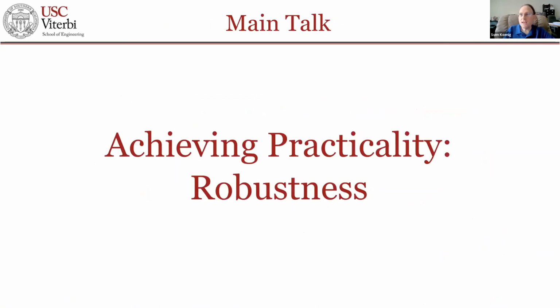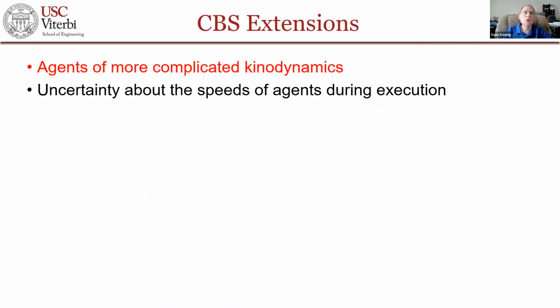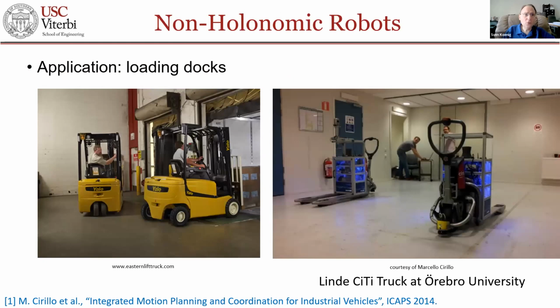Now let me point out that this is not the only thing that you need to care about in scaling up these algorithms. There are other issues that you need to worry about if you want to field them on actual robot systems, and I want to briefly mention two of them. One of them is that robots often have much more complicated kinodynamics than what we saw on these warehouse robots. We want to optimize and automate all parts of a warehouse, including the parts that currently aren't automated. Like we want to do high-speed loading and unloading of trucks in loading docks with multiple forklifts. We got this idea because we had a visiting researcher from Örebro University, and they have these very cool automated forklifts here.